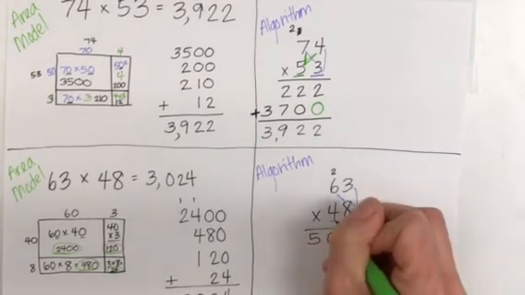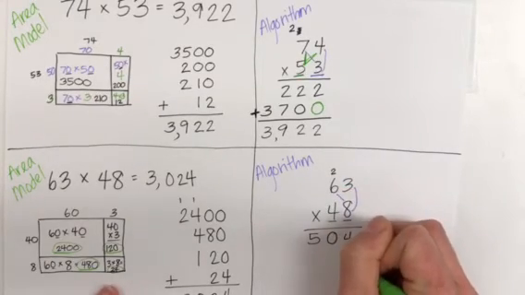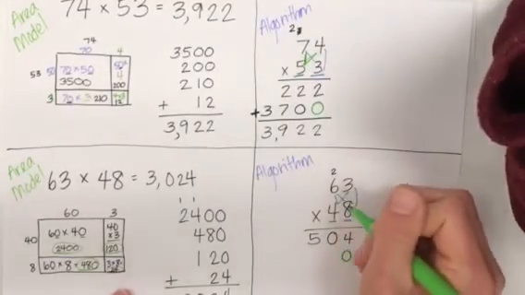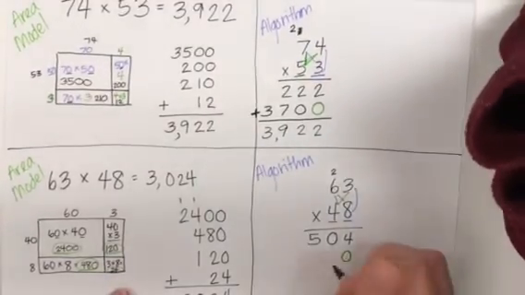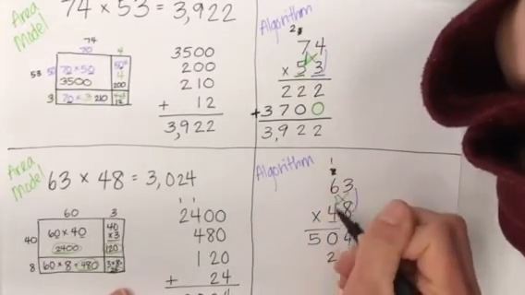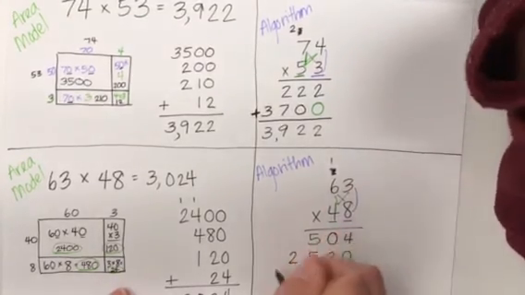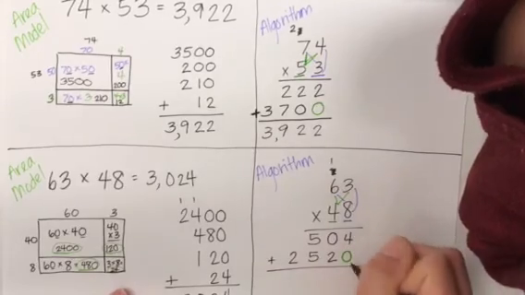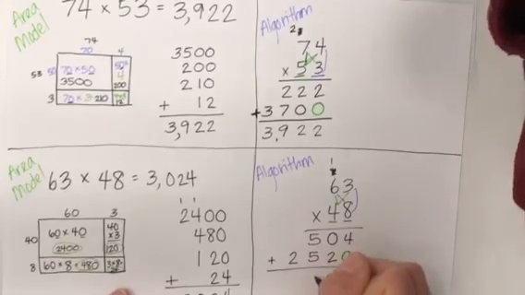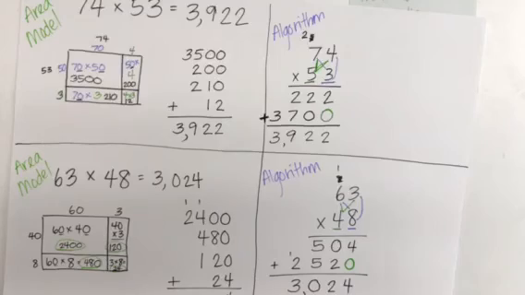Now we're moving on to the 4, but this is really 40. So let me put the 0 of 40 here to keep my place value lined up. Now I'm going to do 4 times 3 and 4 times 6. 4 times 3 is 12. So here's the 2, and the 10 is going to come up here. 4 times 6 is 24, plus 1 more is 25. Keeping my places lined up. 4 plus 0, 0 plus 2, 5 plus 5 is 10, carry the 1, and 2 plus 1 is 3. 3,024. Yay, we did it.